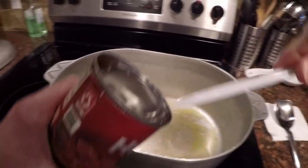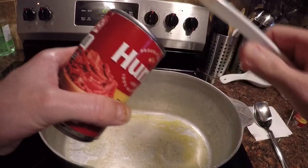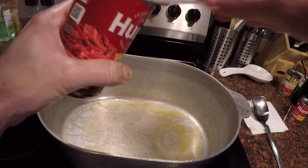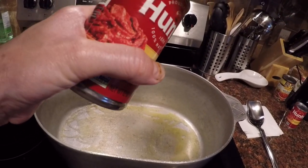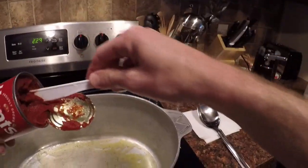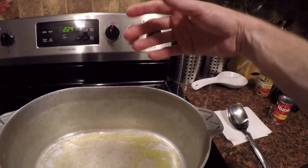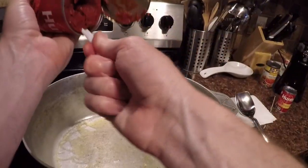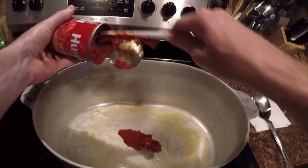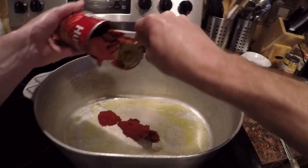Once your oil or grease gets hot, whichever one you use, you're gonna want to take your tomato paste, if I can get it open. Take your tomato paste and you're gonna want to put it in, also you're cooking your tomato paste down on medium heat. Whatever medium is on your stove, that's what you want to cook it down. You don't want to cook it super fast, but you want it to where it'll somewhat brown your tomato paste.